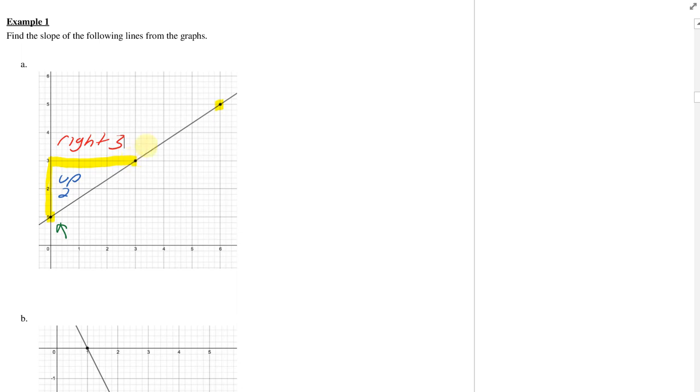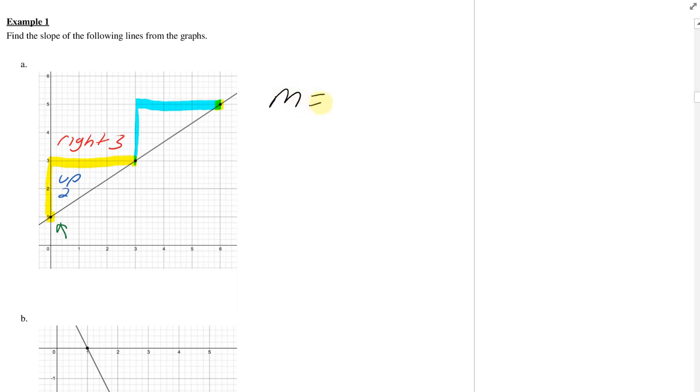Now I should be able to confirm that one more time going from here to here. So maybe I'll just do it to make sure that I'm good. I'll use a different color. Let's see, I'm going to go up this way, and then I'm going to go over this way. If I count this one more time, I go up 1, 2, and then right 1, 2, 3. So I definitely have the right slope.